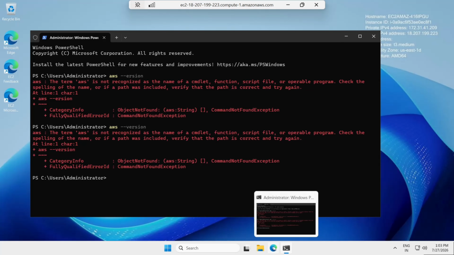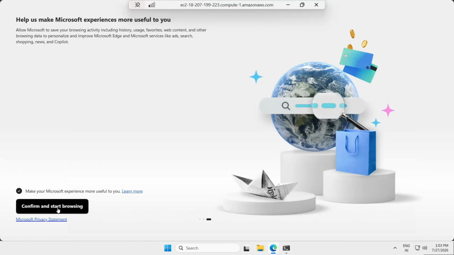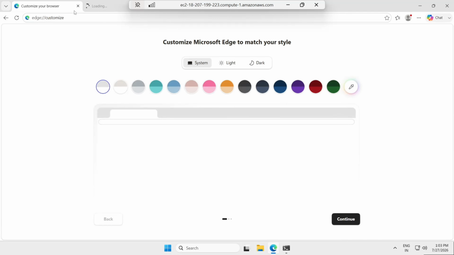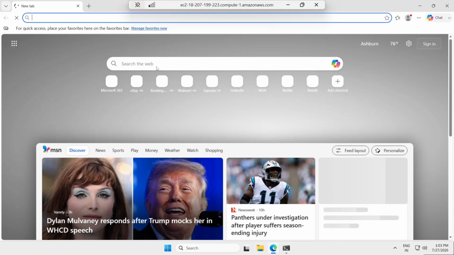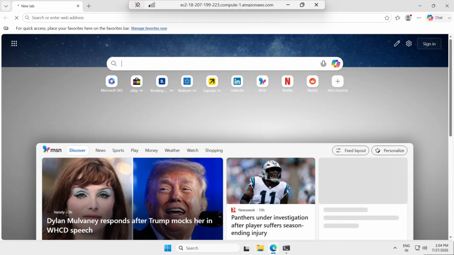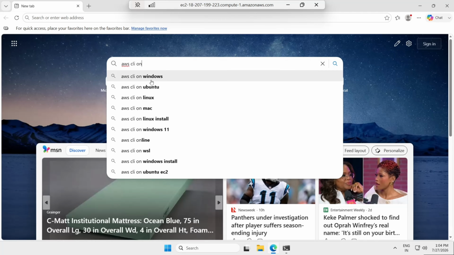Did we configure AWS CLI? No, no. Let's go to the browser, confirm and start browsing. Close this window, open your window, close this, and AWS CLI on Windows.